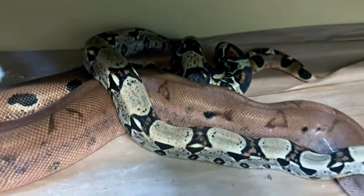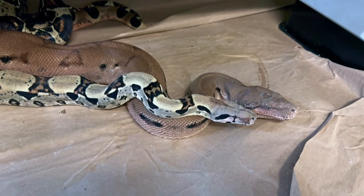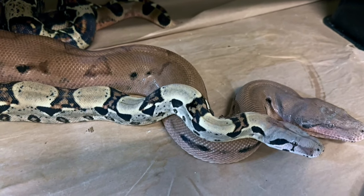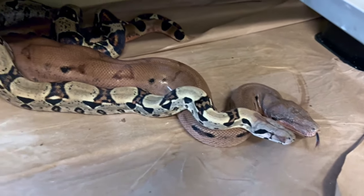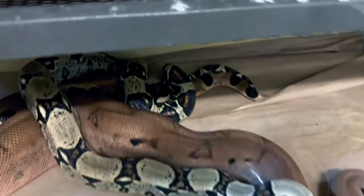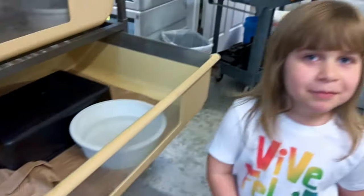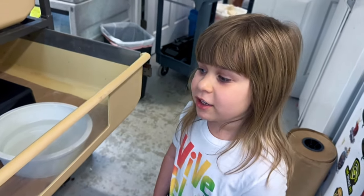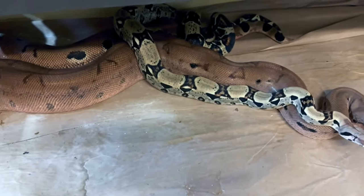We showed you these snakes the other day — they weren't breeding then, but look how cute they are. They've got their heads right next to each other. That's the big scoria female, also het for blood and power het, and that's our power het het blood male. They're definitely locked over there, so boa breeding is going well this year. The females are always bigger in boas — let's leave them alone.